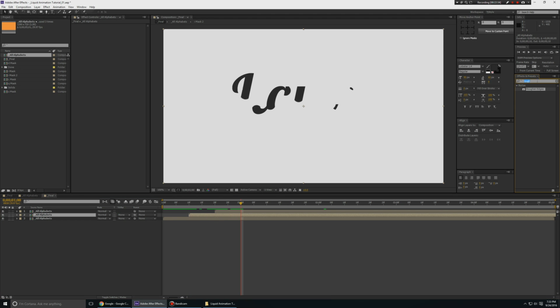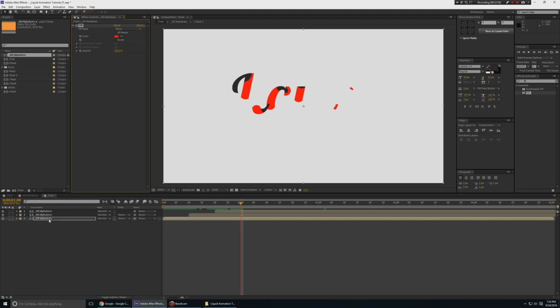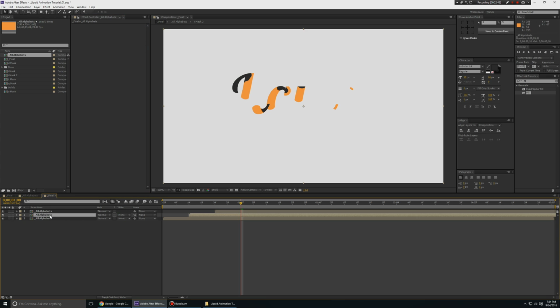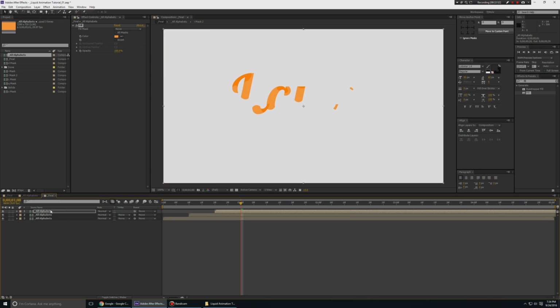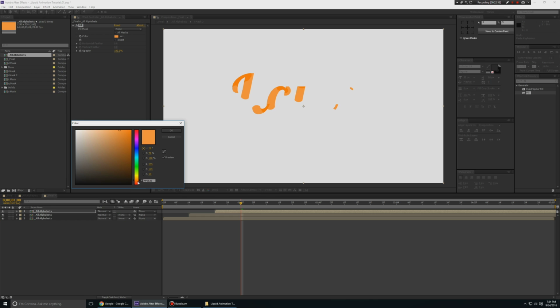I'm going to take the fill effect from FX and presets and apply it to all the different layers, and let's go for some really nice colors. So copy this effect, paste it onto here, and let's increase the saturation, paste it, go for a darker color like so.